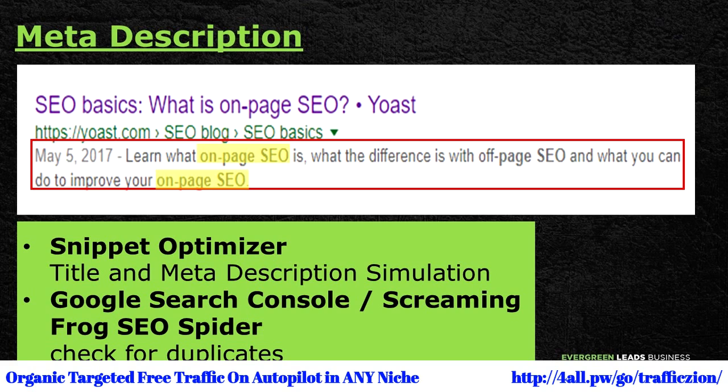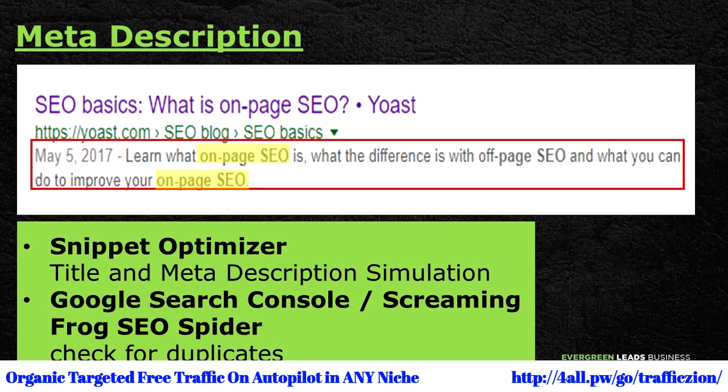Now, how do you go about writing a meta description? Here are some schools of thought. You should word it in a way that it's actionable, or write it in an active sentence. And ideally, you want to include a call to action of some kind. At the same time, you want to balance it out by matching the content and what it's all about. This is very, very important because Google is able to detect meta descriptions that try to trick the visitor or do some clickbaity kind of content. You don't want to be doing this kind of dodgy stuff, or else you're going to risk getting penalized, because Google is in the business of serving quality content to their visitors on the search engines.